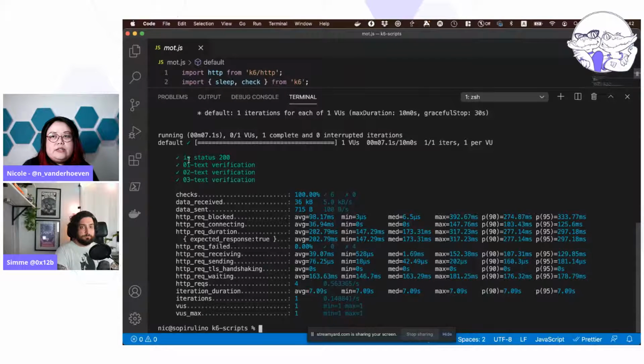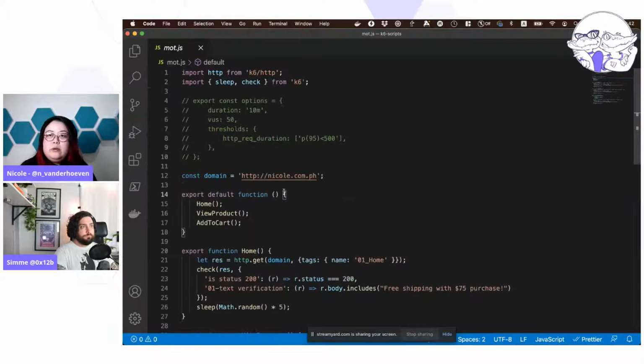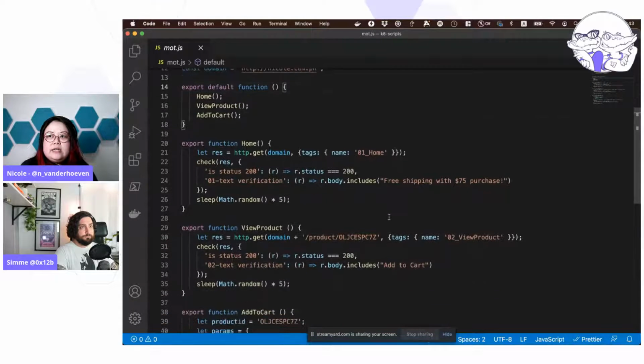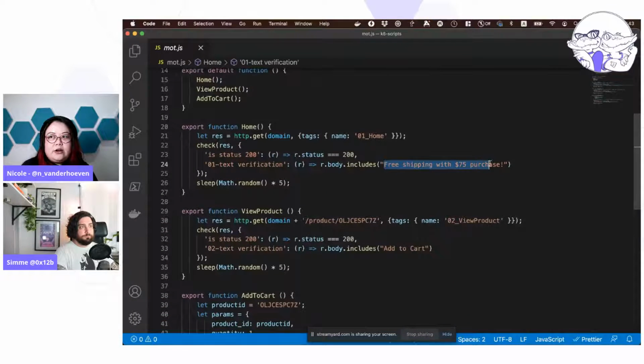So I'm always interested in the checks first, because even if you don't have those checks, you might not be getting the right page. Sometimes error pages return HTTP 200s as well, which can be really confusing. So I always try to have something that an error page would not return.